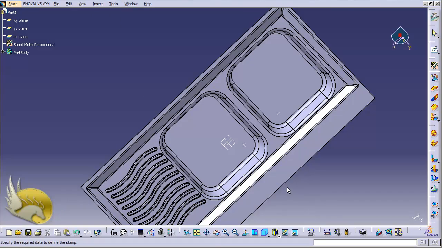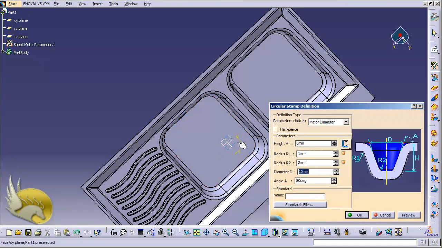I select it and it tells me to select the point here that is the center and the surface that's going to hold the stamp here. So I didn't press the control button, I just clicked on these two, and now I want to have the two diameter types of this. So I go and select the two diameter here, and this is going to be 5 millimeter. The radius R1 and R2 are both 3, and the diameters are going to be 70 millimeter. So this is the first step that I did.